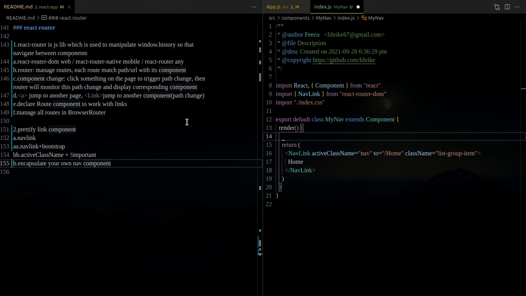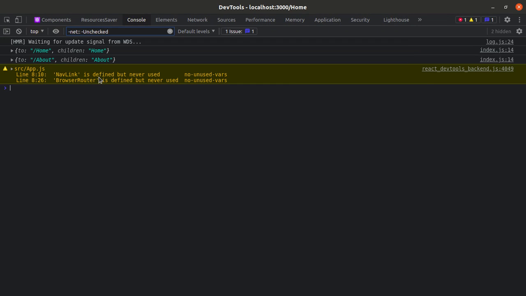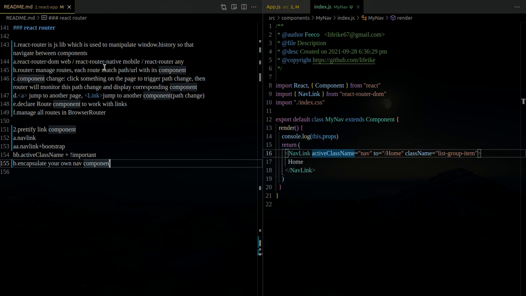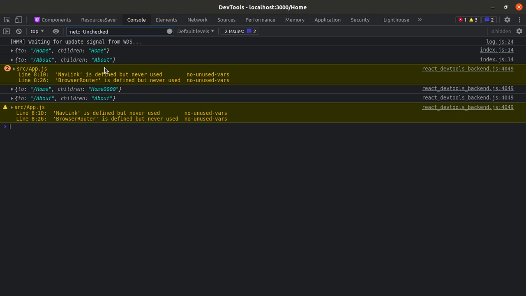How do we use that? This can actually accept some props from its parent class. So refresh the page. As you can see here, the path value and the children. What is the children? Children is actually the tag body, right? Home and about. I can change it here, so it is actually the tag body.